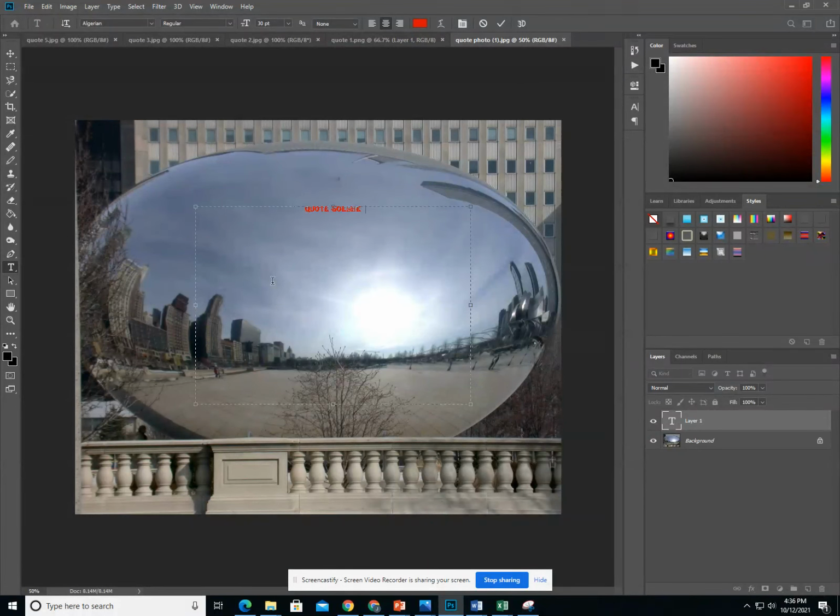Quote goes here. Then I want you to highlight that text because it's way too small and probably in a font that's not very readable. Up here at the top, we're going to choose a different size. The max size that's automatically given to you is 72, and that's still not big enough. I want you to highlight 72 and type in something on the keyboard like 200, then hit enter.